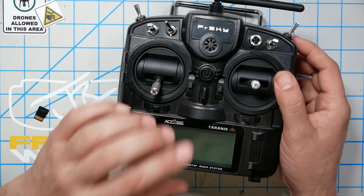The next thing we need to do is get our controller and our receiver to talk to each other. That process is known as binding, but before we do that I need to walk you through the steps of updating the firmware on the receiver and the controller to the latest version. The reason for that is the version of firmware these ship with has a rare but serious bug, and we want to make sure that bug doesn't affect you. In addition, there are new features in the latest firmware versions that are worth having.